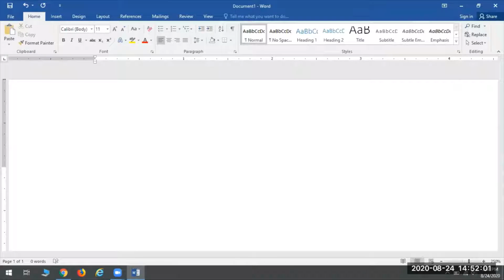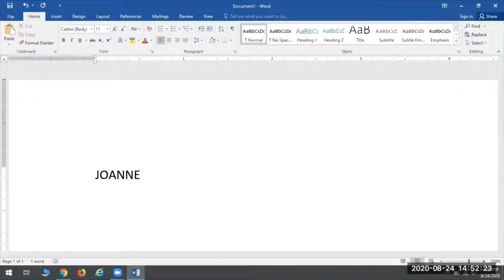So caps lock is usually over on the left-hand side of your keyboard, kind of above the control and alt that we just pointed out. So typically you just press caps lock once and it'll capitalize every single letter that you type. Here we go. There it is, okay? So make sure if you're using caps lock to use it carefully.